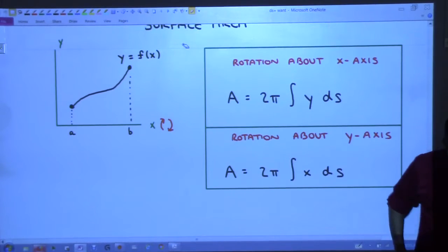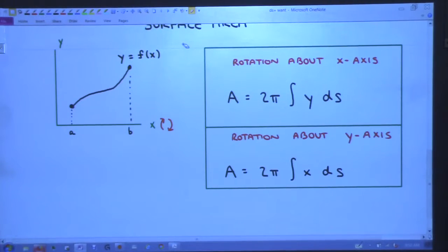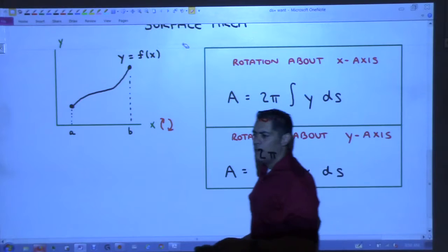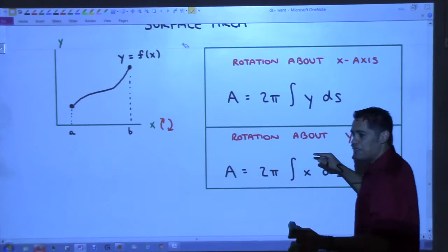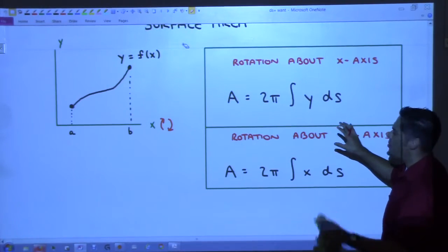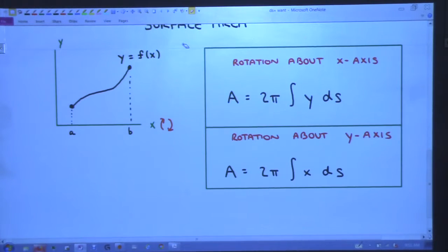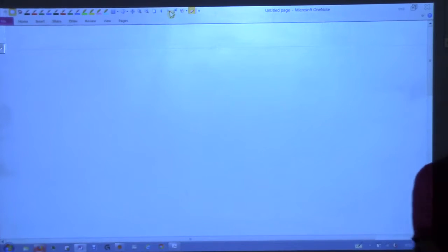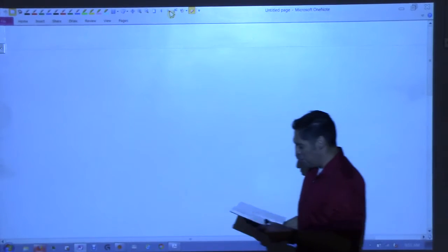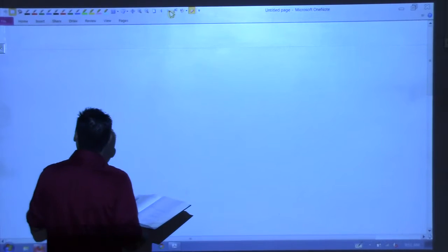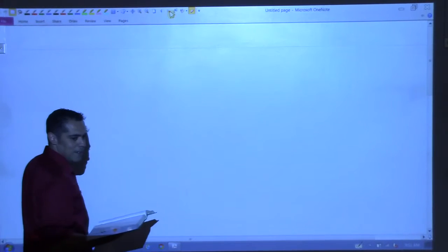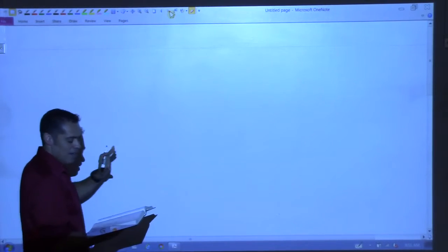So we're doing this, and whenever we get here, we're plugging into our ds. We're not going to do them as two separate problems. All we're going to do is just do one. I think this will become much clearer, hopefully, once I do a problem. So if it were a function of y. Let's just do one. Look, sometimes the best way to explain something is to actually just do it and see how it works out.